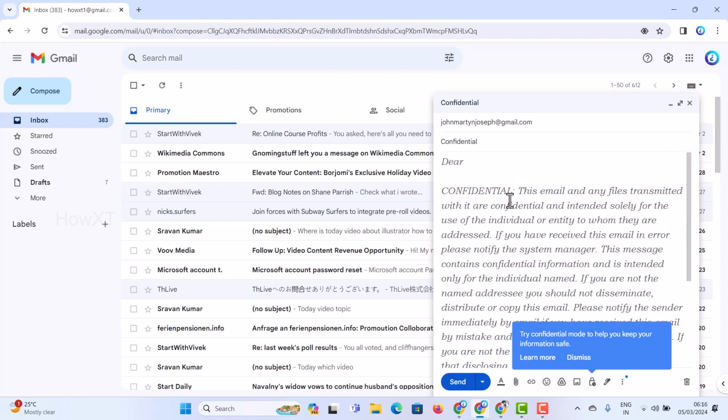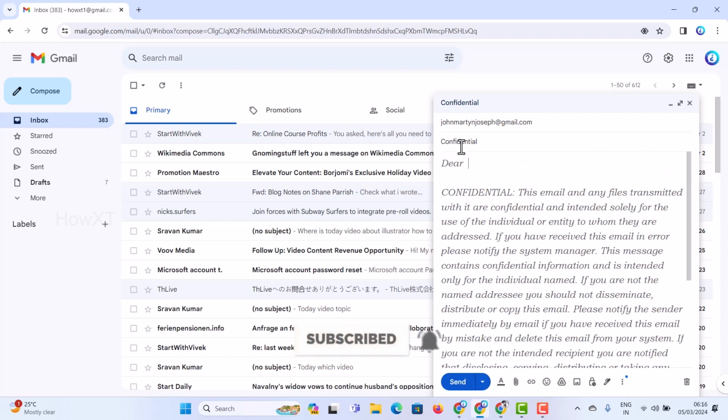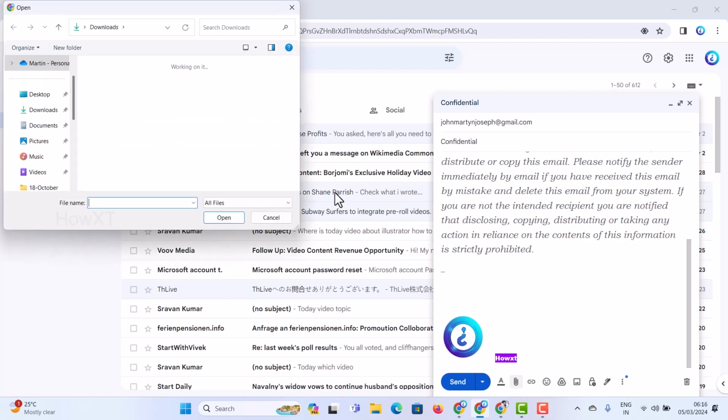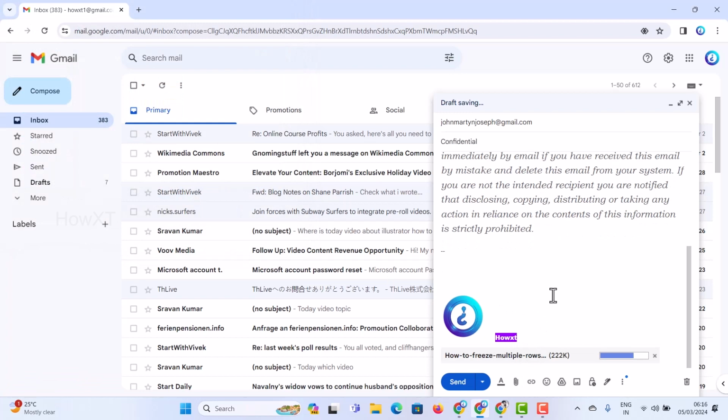So this is my important email ID, and I just want to send this one to the recipient. So I have the recipient, I have the subject, and I have my email. If I want to attach anything, I can attach it for my purpose. So everything will be confidential. So I have attached my information.